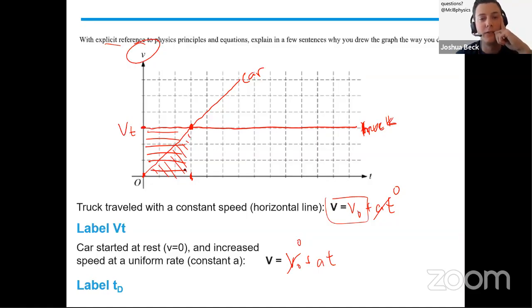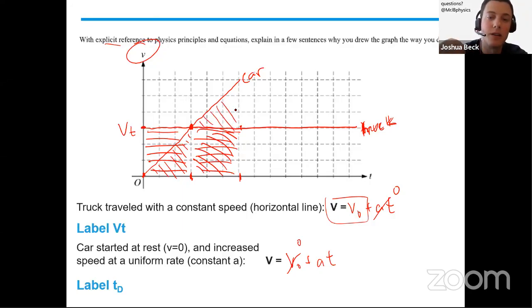So we have to keep moving a little bit. Let's say I go over to here, to this time. Well, the car is still accumulating this area. That's the area underneath the curve, so that represents the distance traveled. The truck during that period is accumulating the same distance because it has the same area. But the car actually has this extra area up here. And that extra area is because ever since we passed this point, the car is moving faster. So it's actually going to cover greater distances.